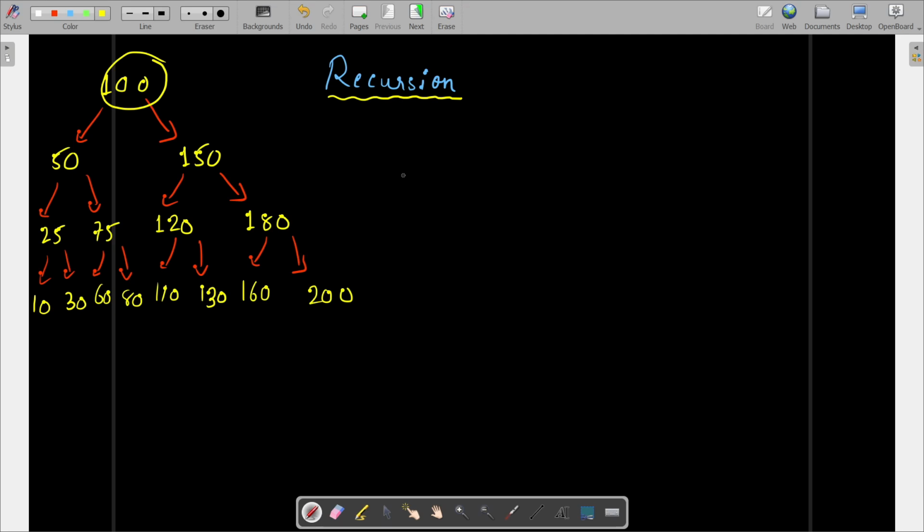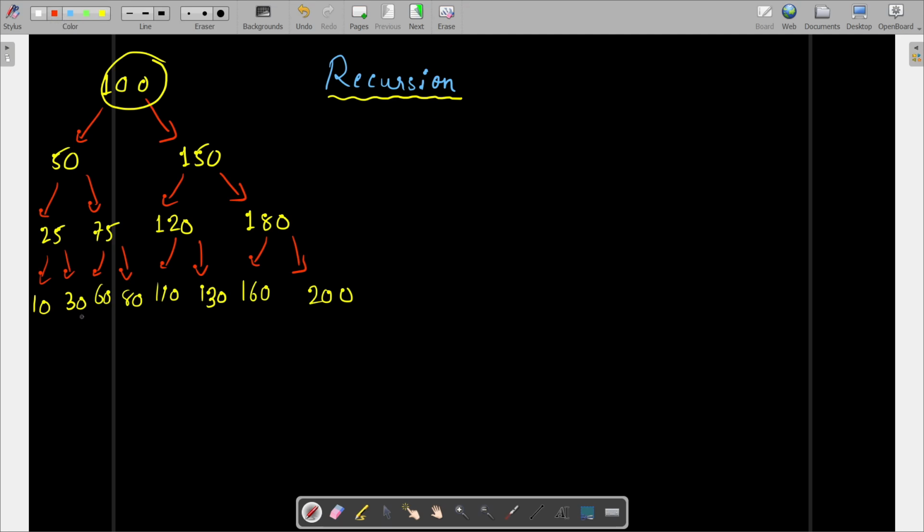So let's continue. Now we know the definition, that our left subtree should be greater than right subtree. Or, sorry, left subtree should be less than, sorry, what I said. The values of all the nodes in our left subtree should be less than the root node, and on the right side of that root node, whatever tree exists, the entire subtree, all the values of those nodes should be greater than the root node value. Okay, that's the definition. So how will we figure out what to do?